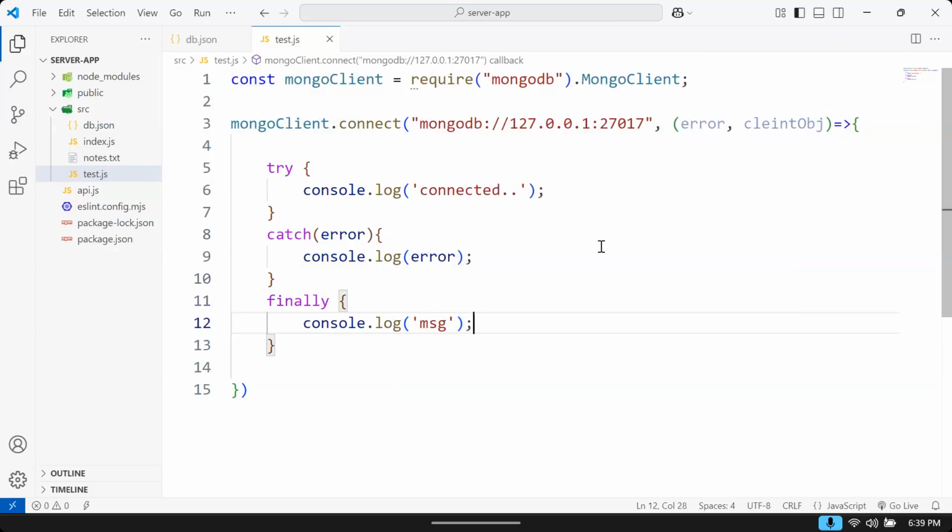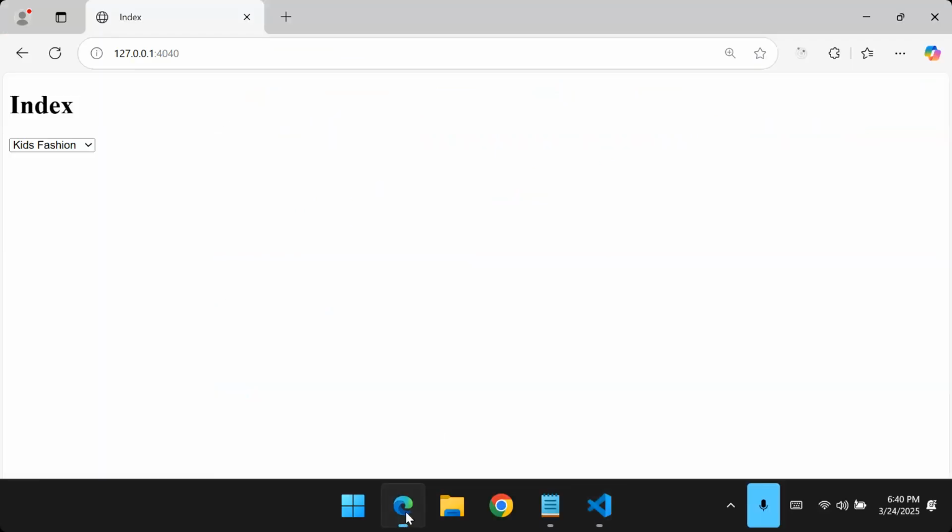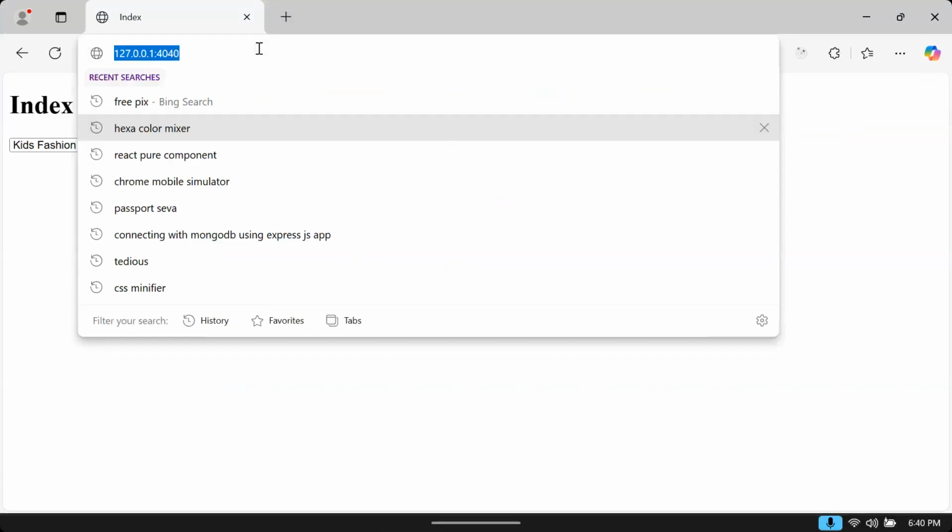Now, these days in modern versions of Express.js communication with database, we don't need this. Why? Because now this connect method is not given like an ordinary callback. It is given like what? Promise. In promise, what you do? Then indicates on resolve and catch indicates on reject. We have to write that and use it. But this is in the old version. You don't need to mention that.